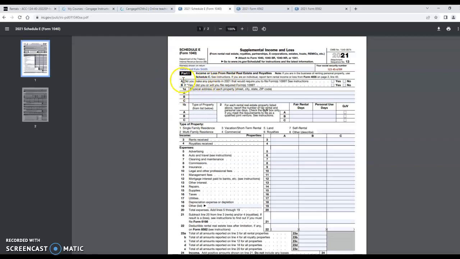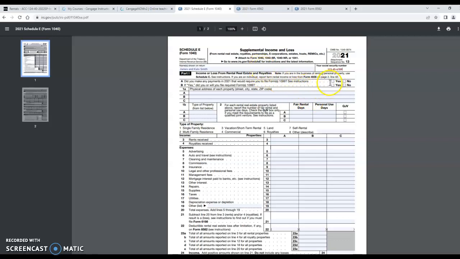Letter A: did you make any payments in 2021 that would require you to file Form 1099? That means, did we pay any individual, not a corporation, more than $600 for something like maybe repairs or mowing the grass or whatever?